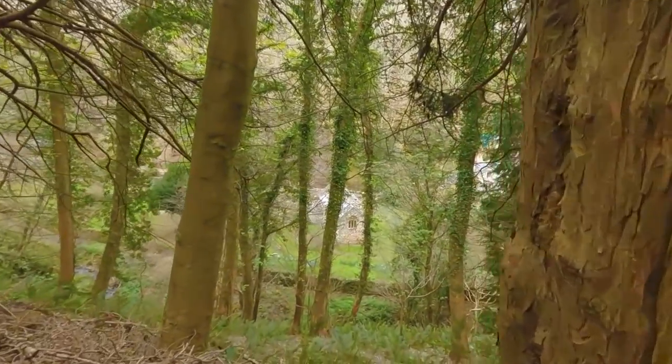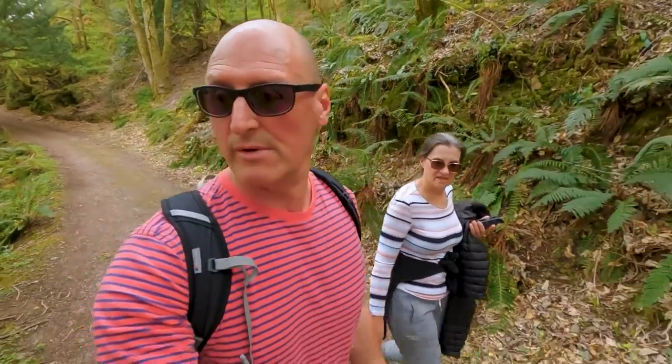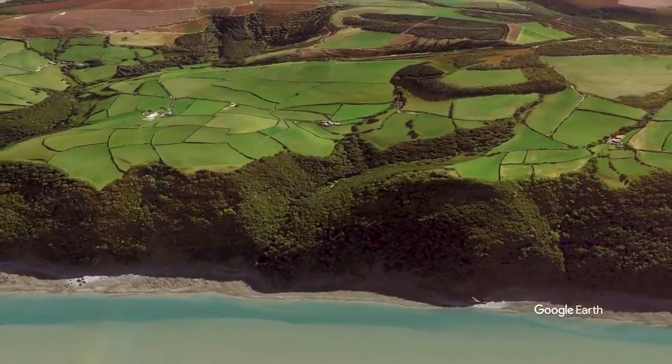Oh look, there it is. We've just suddenly come upon it. Nice. A bit further back, I thought it was only about halfway. I think my electronic GPS was glitching or something because it showed us nowhere near here. And yet, about 10 minutes later, we suddenly come across the church. Oh, it's nice. Standing in this little deep coombe, it's almost alpine-like, but it just goes up so steep, and all these lovely forests.